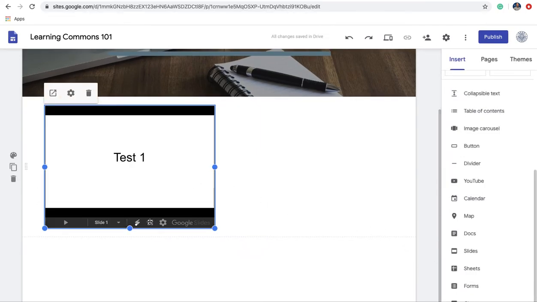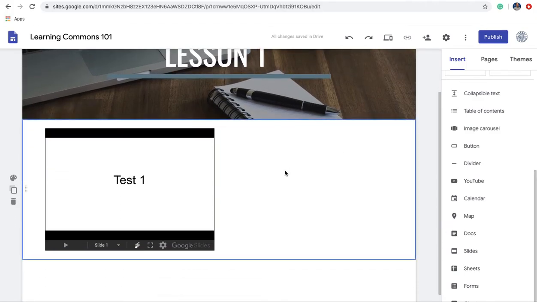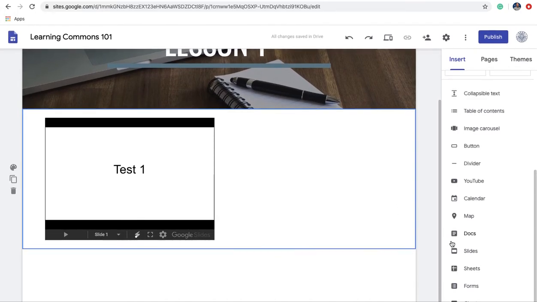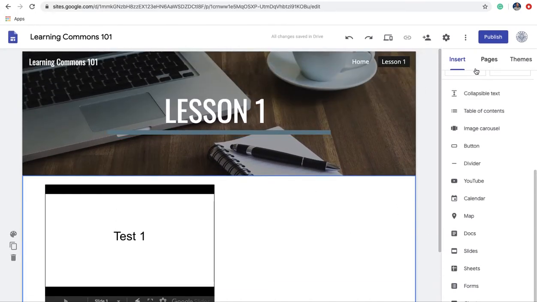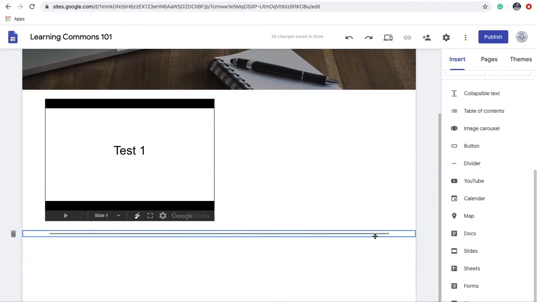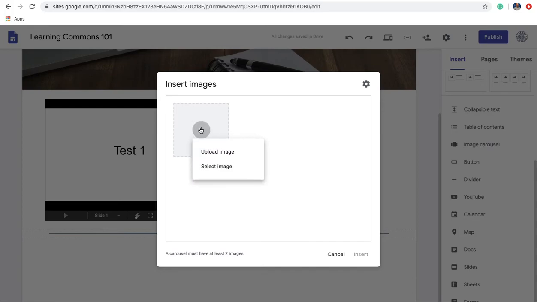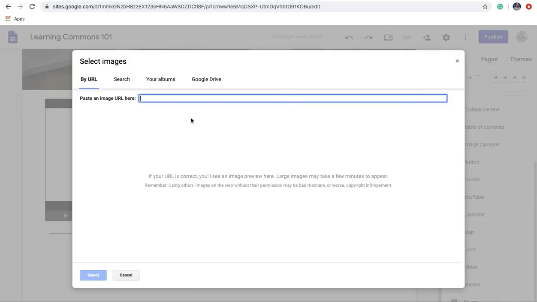Amazing way to do it, and we'll work on how to really look at it in a few seconds. So currently I had only one slide, but you can add as many slides as you want. Now this is all well, you know what, I would like to add right underneath, I'm going to add a divider, and on the bottom I'm going to add some images. And the images I'm going to select from the web.